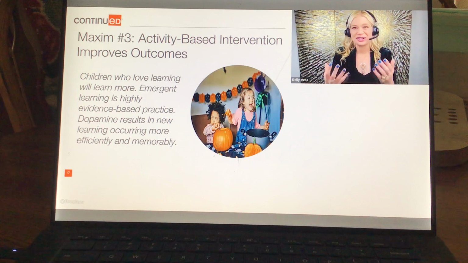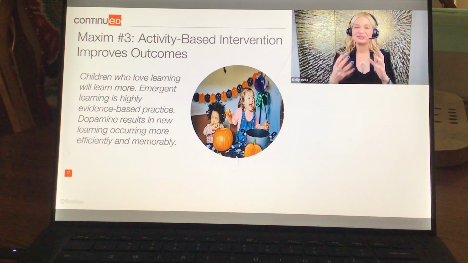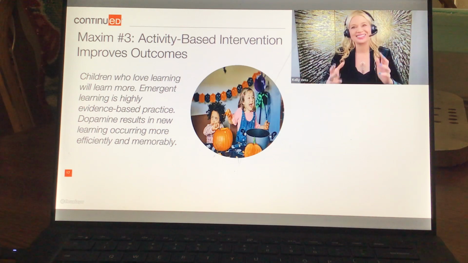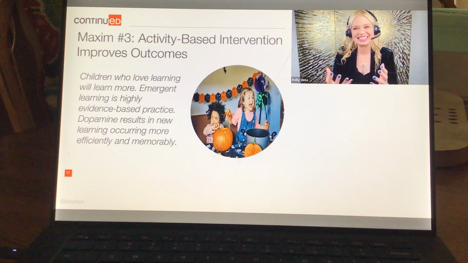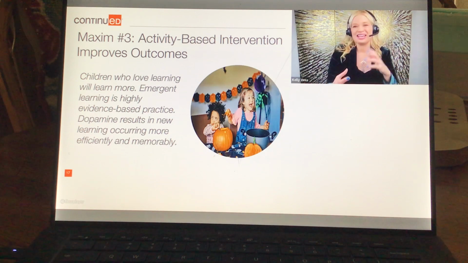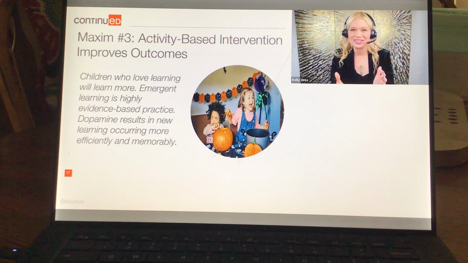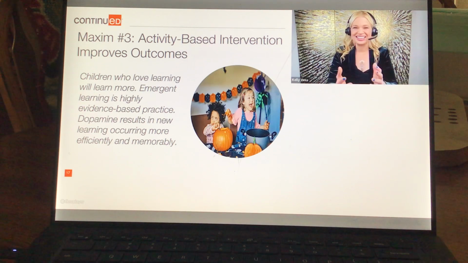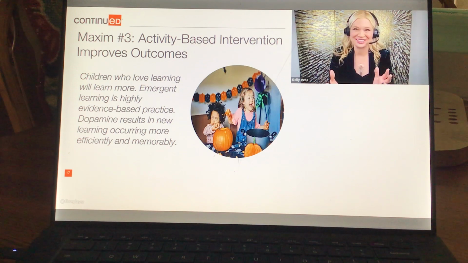It matters whether the activities are fun. Children who love learning will go on to learn more. We talk about emergent literacy. We understand that children who love reading will go on to read more. So it's really important to treat the books like a toy, and the experience of reading is so important. That's equally true for learning. And there's a lot of research to support it, just as much research as emergent literacy.